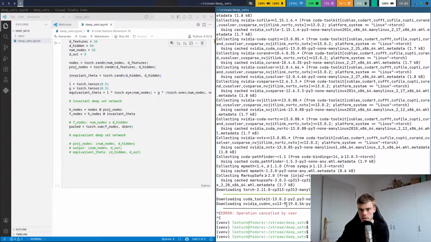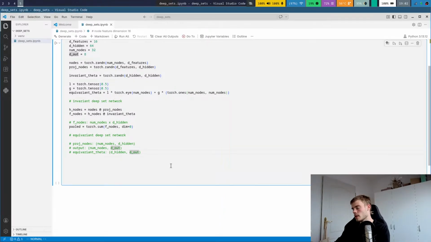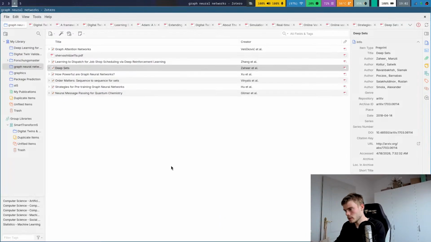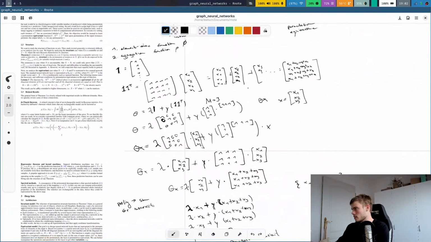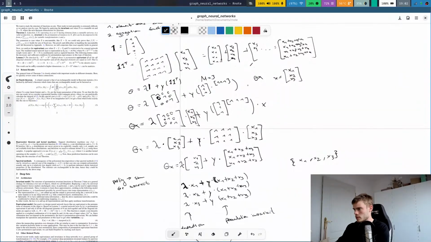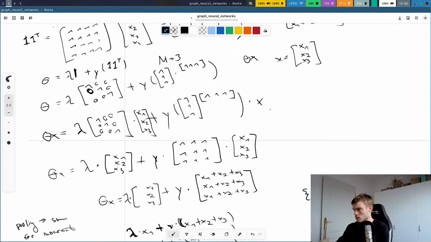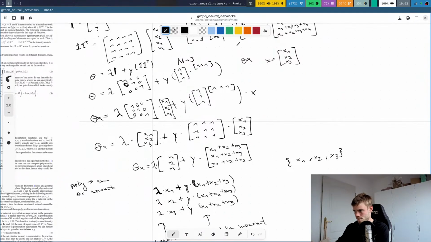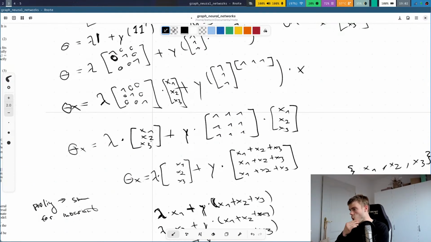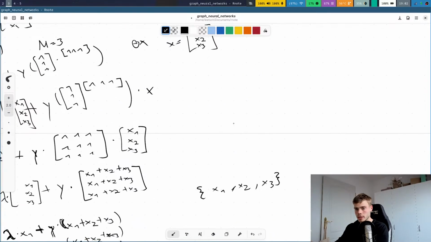Okay, this downloading is way too slow. I will do this off stream. But okay, what would this look like for a vector? If each and every one of them is now no longer, so if x1 is a vector, what does that change? How does this change the calculation? Does it change the calculation?